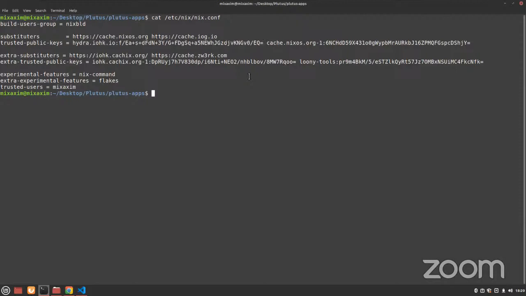But of course, it is absolutely possible to run or build your project outside of your Nix shell or plutus-apps entirely. You don't necessarily need to use them. It is not impossible to do without plutus-apps. But for the convenience, for saving a lot of time, we do use plutus-apps and of course Nix shell, and then build our project.